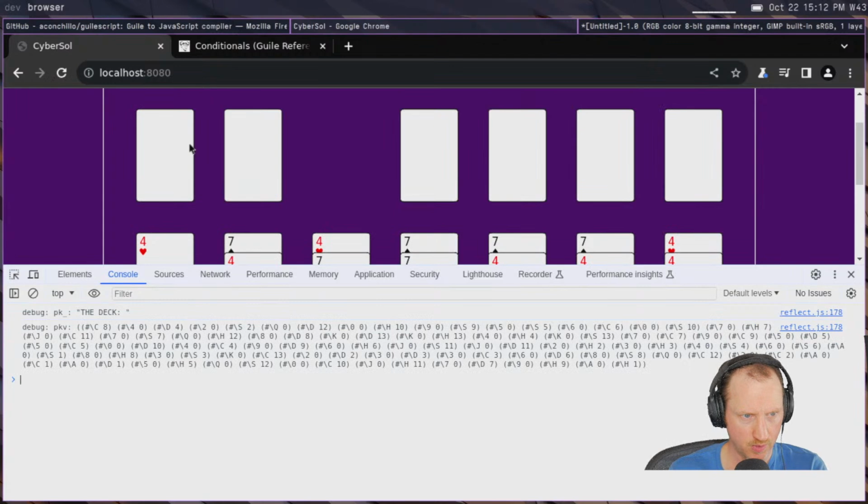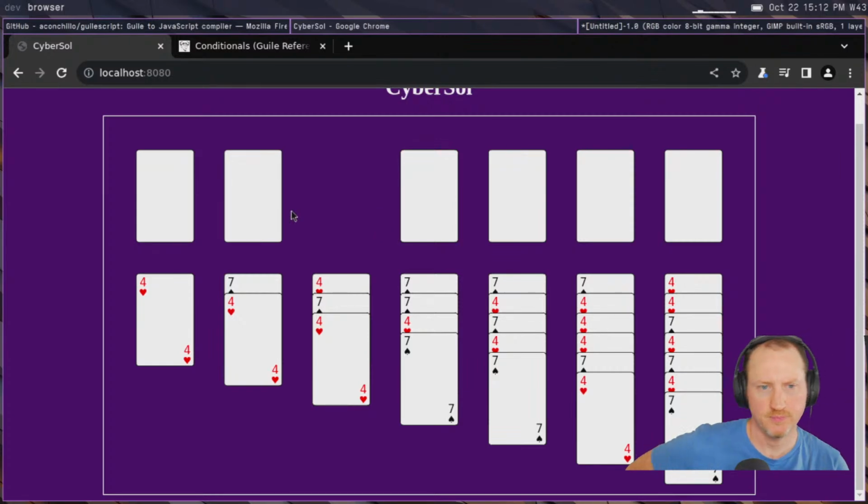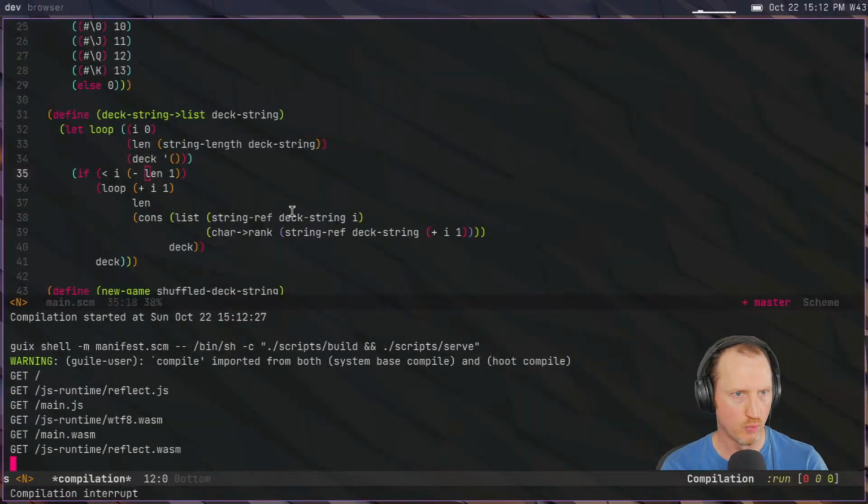There we go. That looks right. So we've turned that into a list that has all of the characters of the suits and then the number representing the rank of the card. Awesome. So now we have a basis for writing some logic, I think.